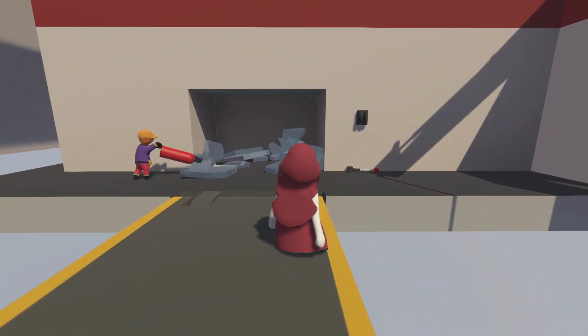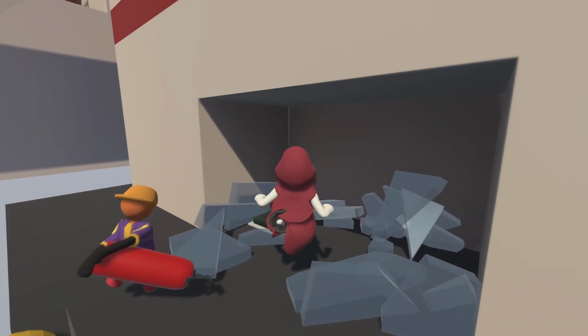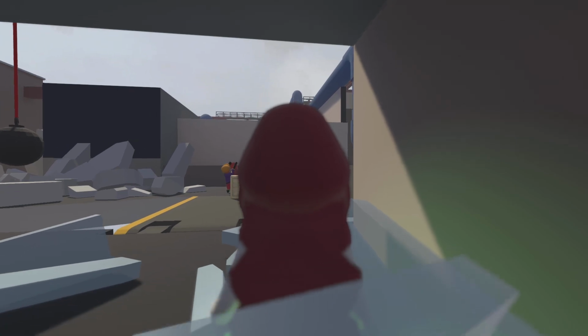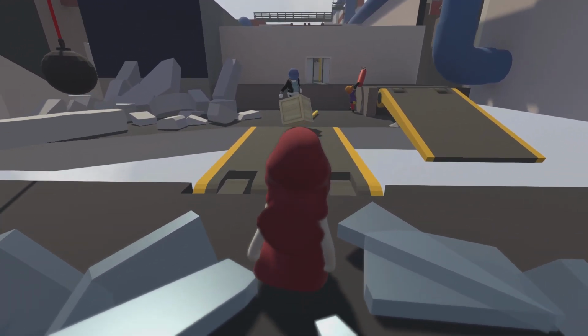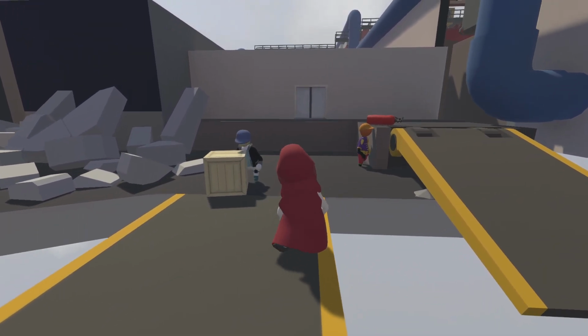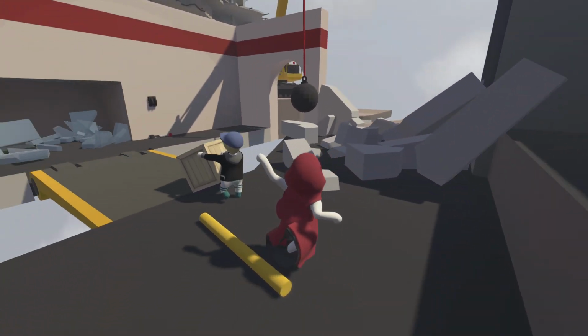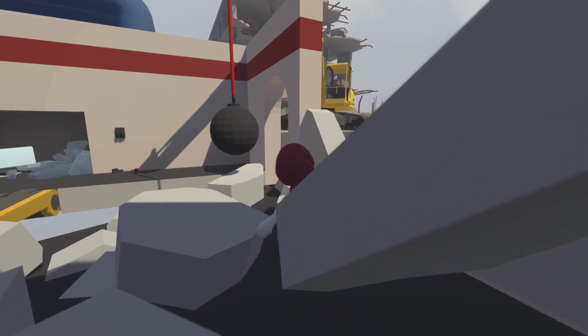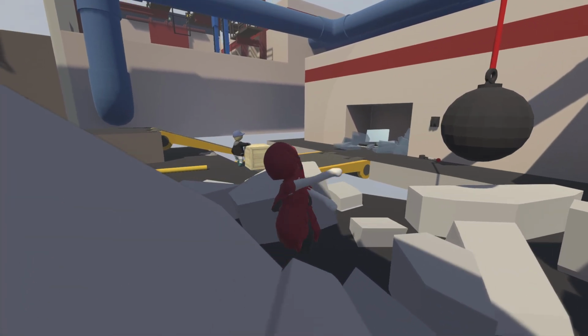What do we need to do? Yeah. What's this switch do? It'll open that door over here. Oh, yeah, I think you've got to put the crate on it. I'm going to put the fire extinguisher with me. Cole's just exploring over there. Yeah, the box can be quite awkward to carry.